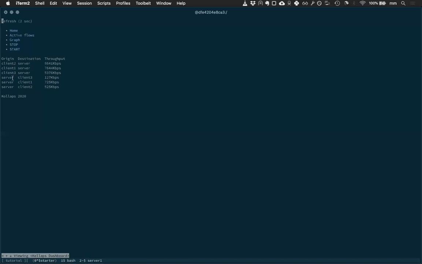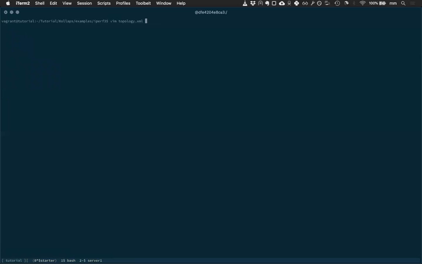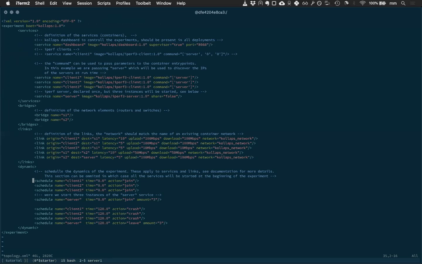And there is a flow in the reverse direction, which is essentially metadata. And the experiment will run for the amount of time we specify it. And let's look again at our experiment. The clients start running at the beginning. The servers also start running at time 0, and then after 2 minutes, all the clients will leave the system and the server will leave the system as well.